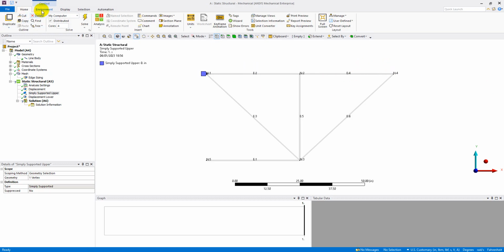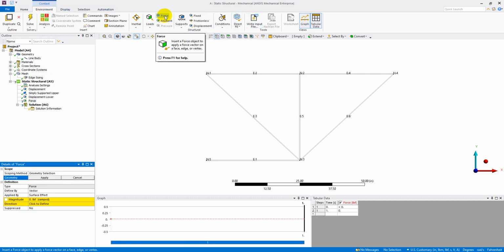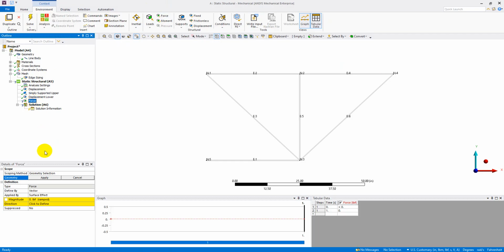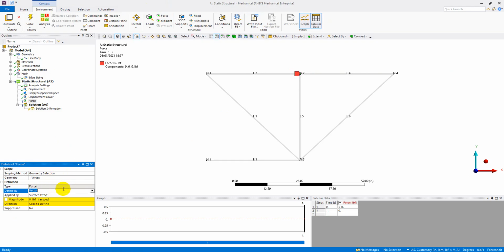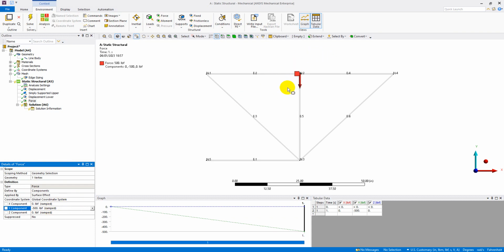So for that one, environment, and you have force. This force asks for the geometry selection, so on that node, apply, and then define by components. So minus 500 pounds in the downward direction. That is one force.